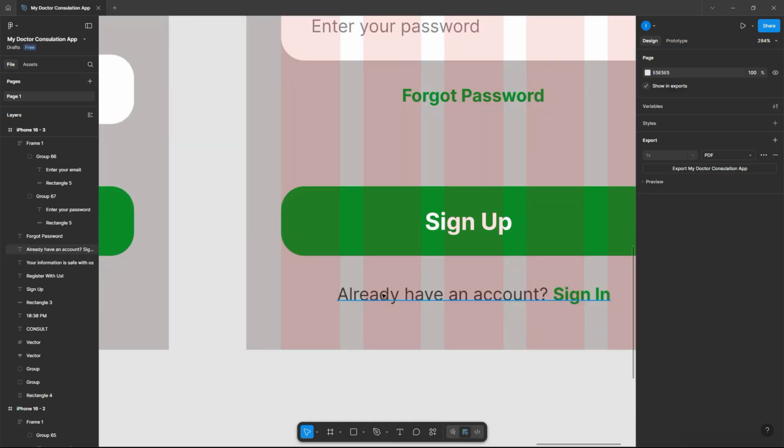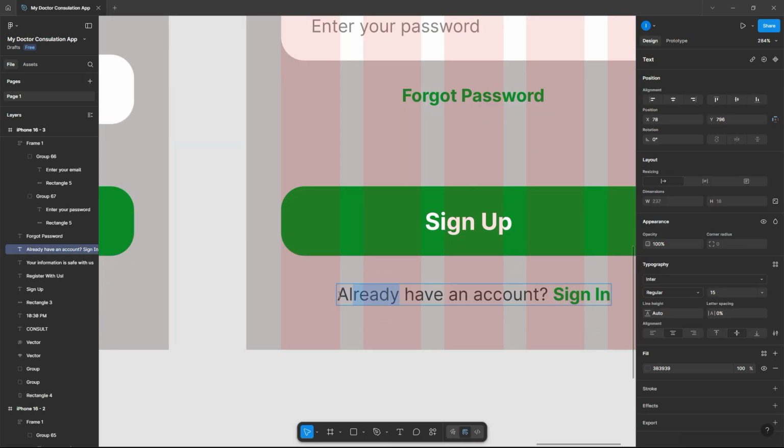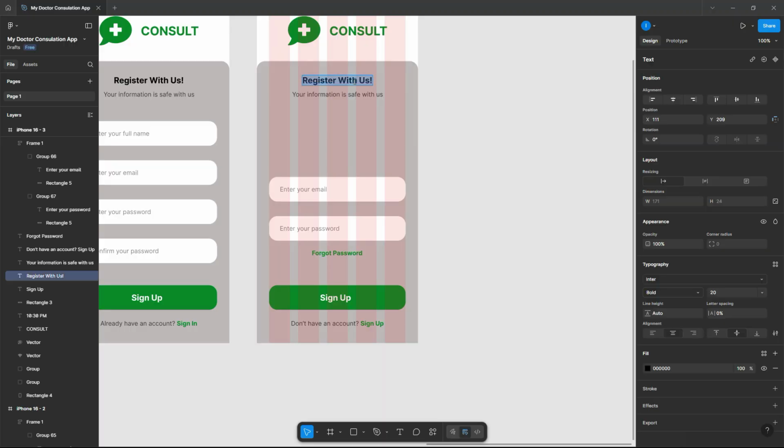Then let's change this to don't have an account? So for such a person, they're supposed to sign up. Let's change this text to welcome back.